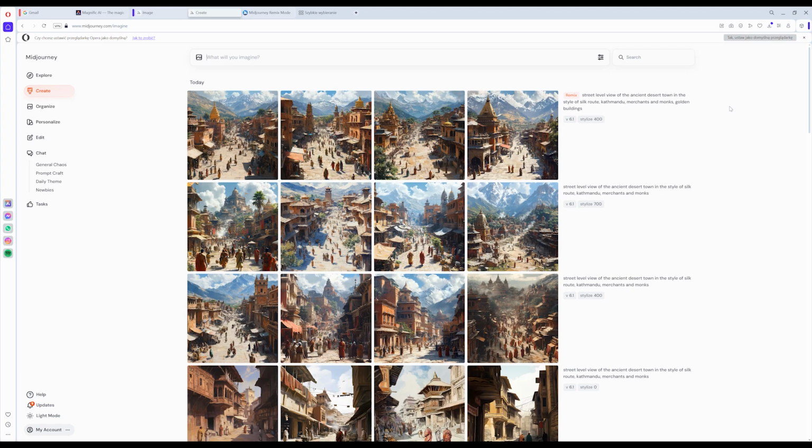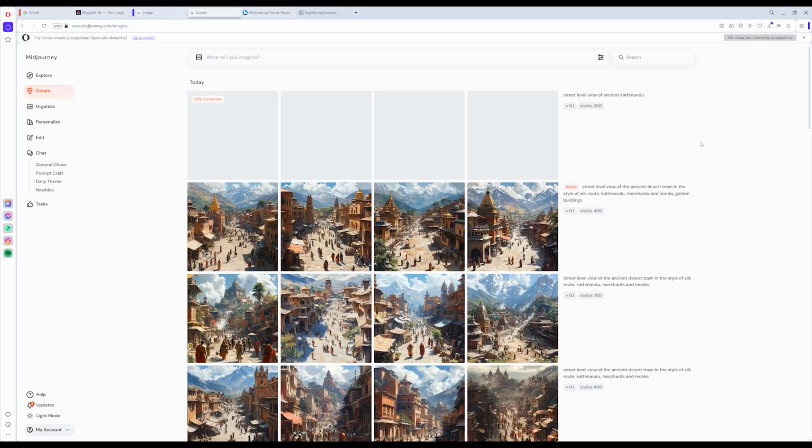Now, we are on the web version of Midjourney. I think it's way better than the Discord one, which is so 2024. We start as any other research with a question, or rather a prompt in this case. So we can use something really basic, some keywords that we come across during our Google research. And in our case, it's as simple as street level view of ancient Kathmandu.